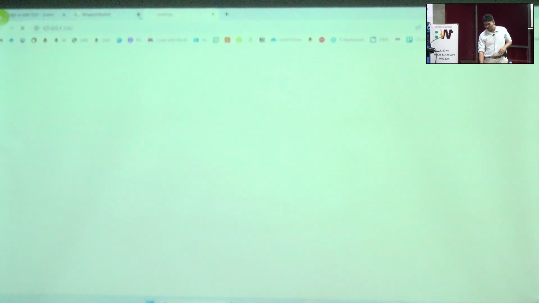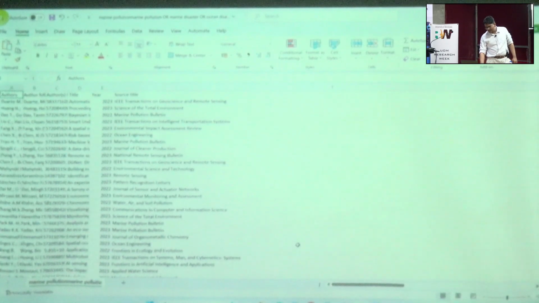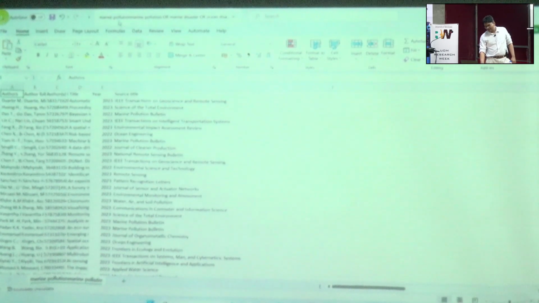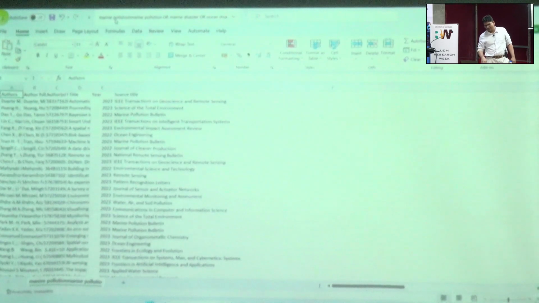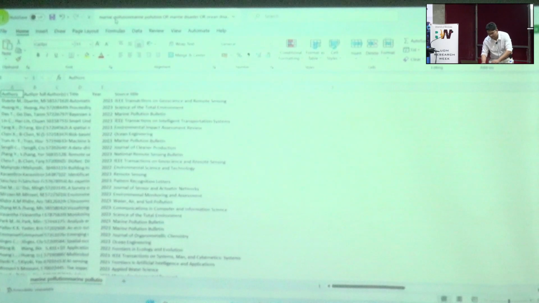Let it run for a few minutes. It will load that interface. So I have this Scopus dataset, a Scopus extract. Let me give you a brief idea about what this dataset is. The publication set includes papers that talk about marine pollution.